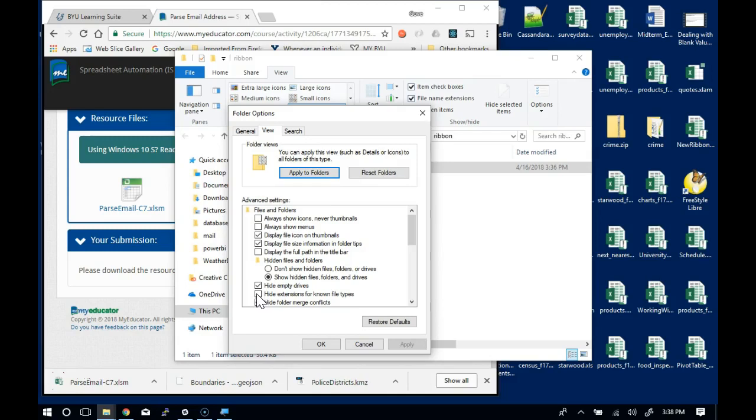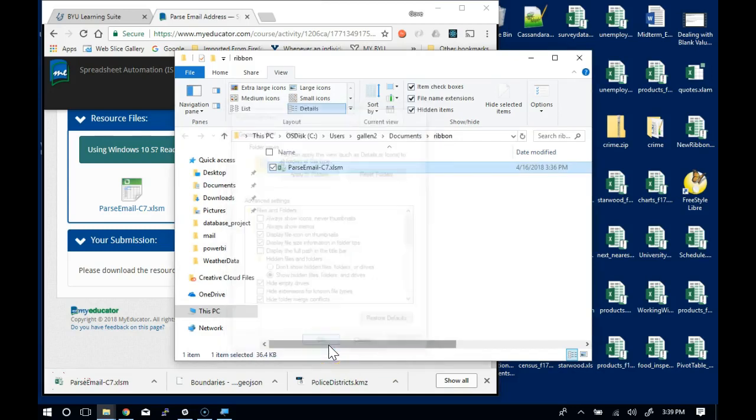And this checkbox is not for you. This checkbox is for your mother or your grandmother, who might look at a file and go, wait a minute, I didn't want that to be called expenses.xlsm. I just want it to be called expenses, and she might come in here and delete that. I don't know what that is. She'll delete that. You know better to delete an extension of a file, so you're okay seeing them. But I'm a little worried that Edna or someone might delete that by accident.